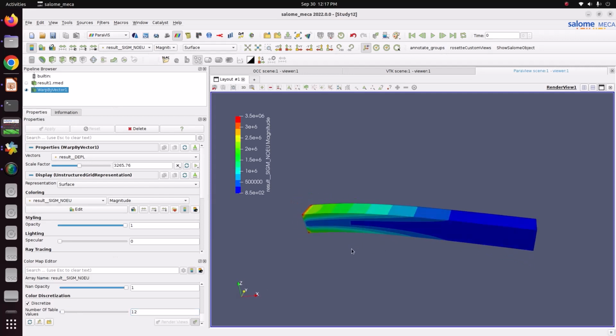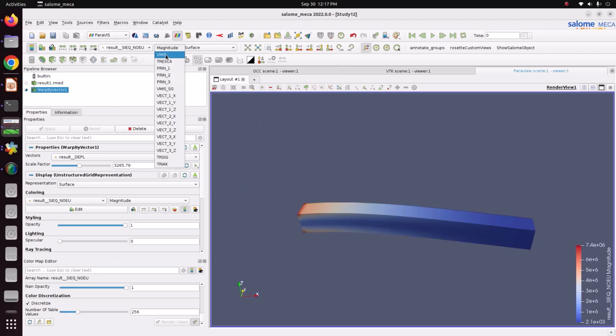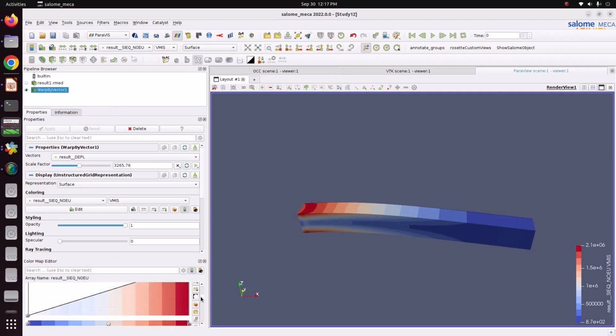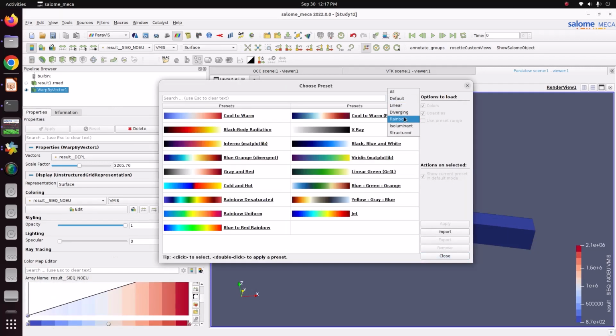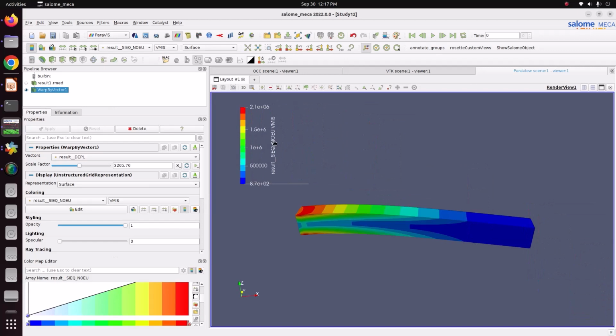This is the bending stress due to gravity. Similarly, you can go for von Mises stress. Make this rainbow, apply, close. This is the bending stress due to the self-weight of the cantilever beam.